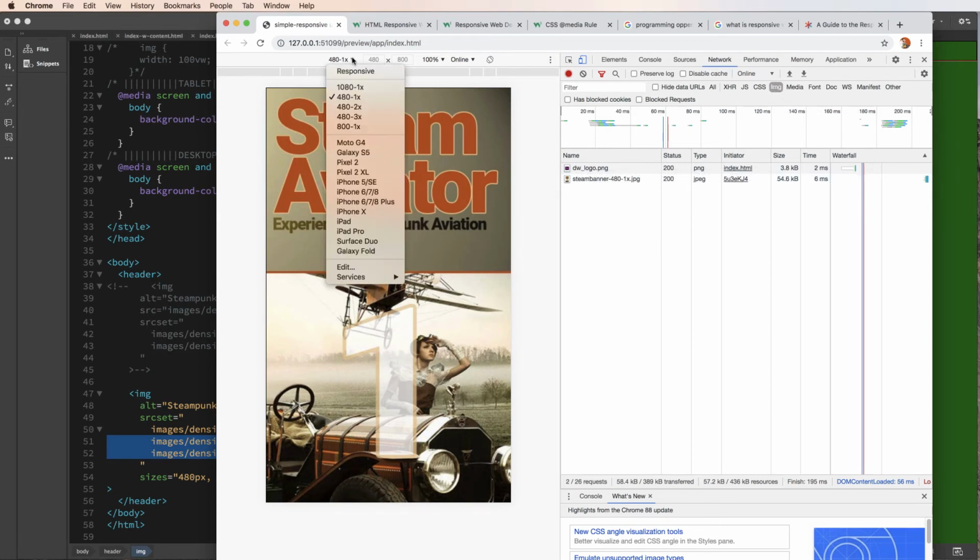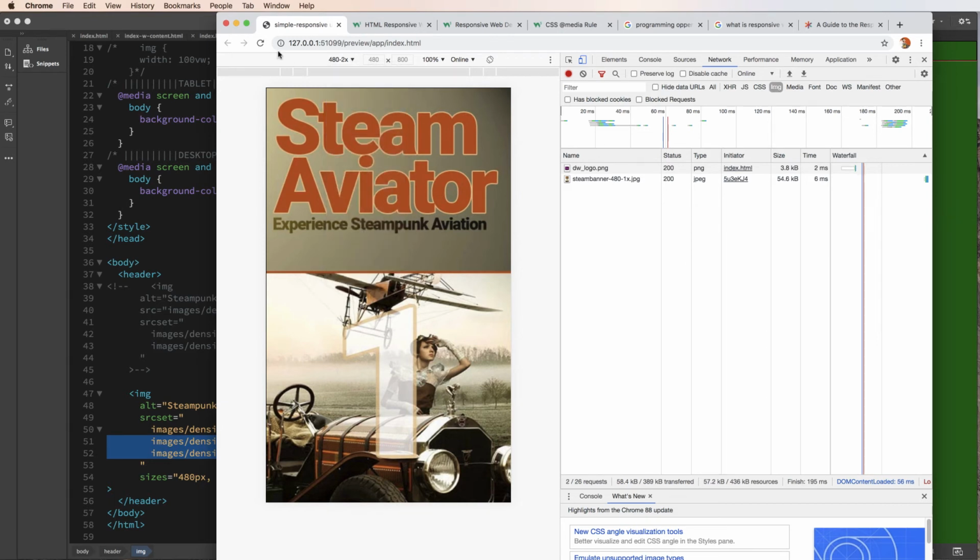So we will go to 2x and refresh our page, and there in fact is our image for that particular width and height. So we're loading the image based on the width and height of the image and not necessarily the pixel density of the screen.